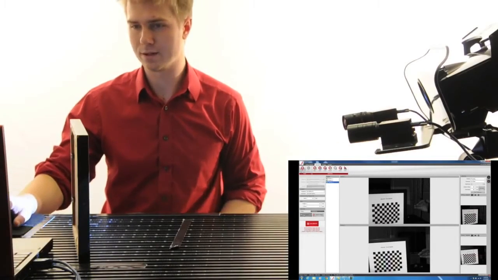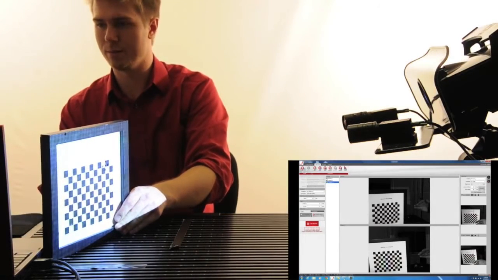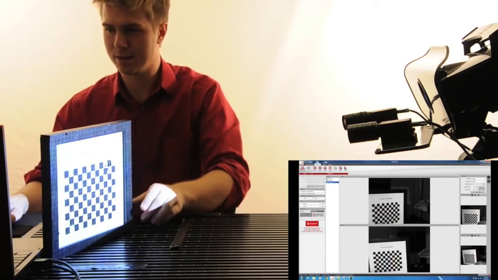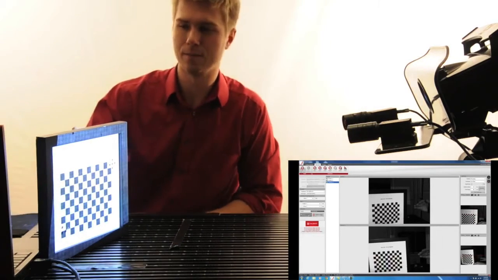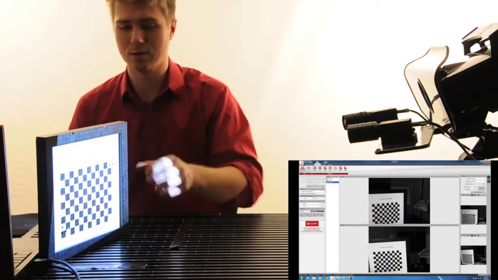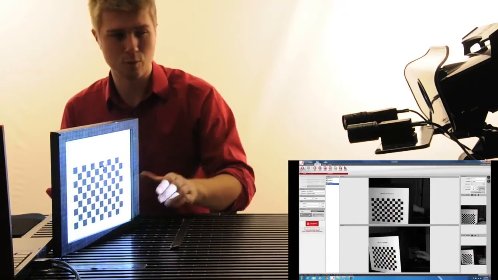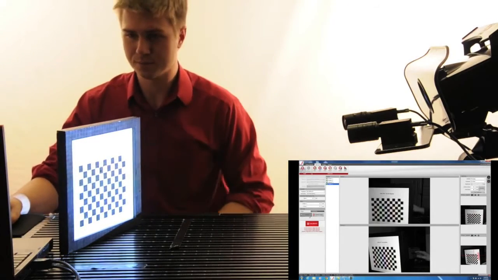Now, one thing to note, and in fact, I'll just do it in the opposite direction so you can see a little bit better, is I'm taking these different images at a slight angle. I'd say we're probably at around a 20-degree angle right now, relative to the front face of the projector.